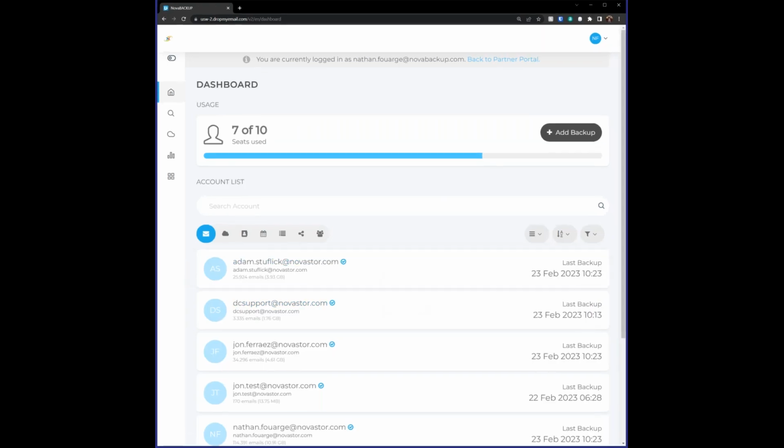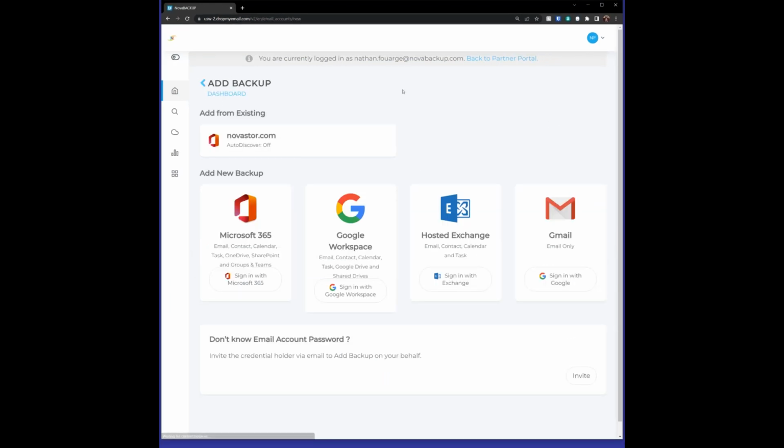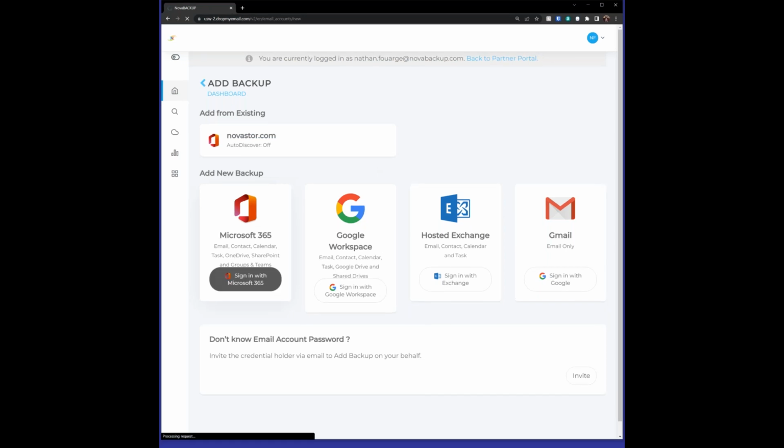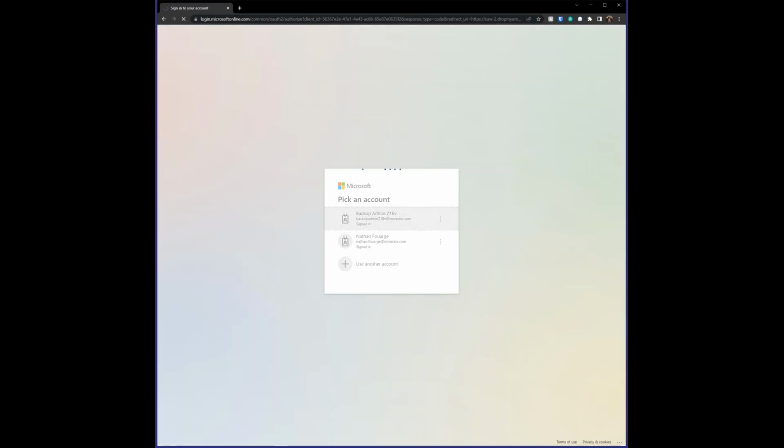I just want to show you one other thing before I go back for some questions, because it looks like there are some questions here. How easy is it to add a mailbox on this? I can just go here, and you can have it auto discover, so anytime a mailbox is added, it'll actually add it. But in this case, I am going to go directly in, assuming things are going to work for me today, assuming 365 is going to be good.